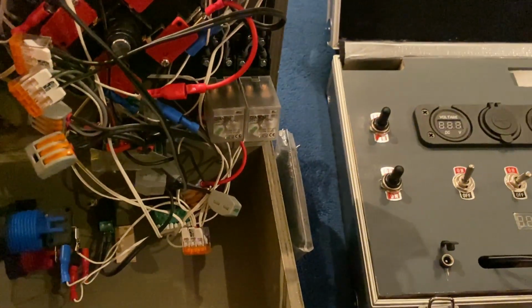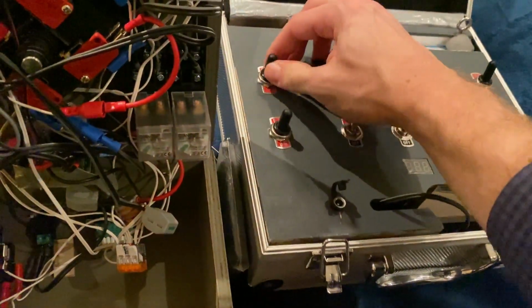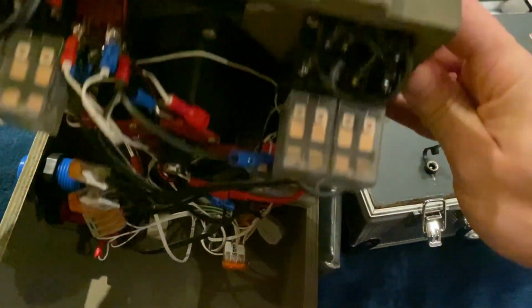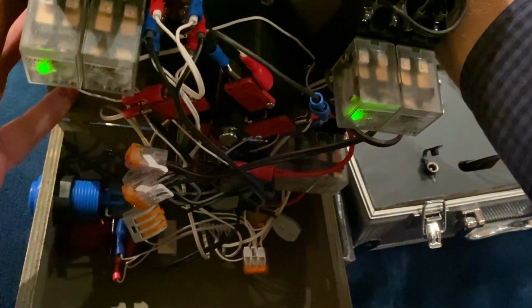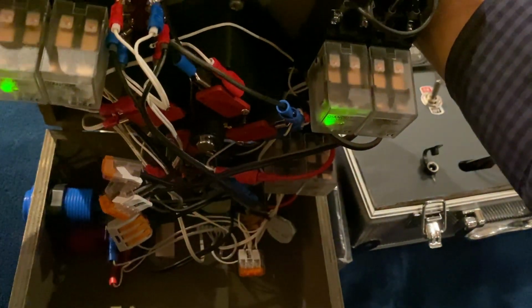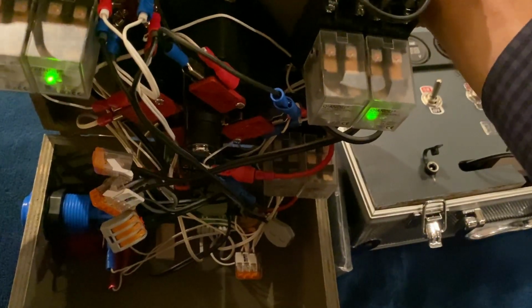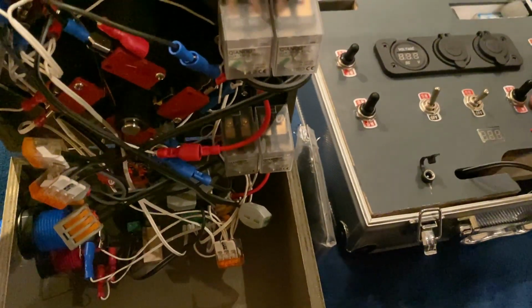This whole joystick design is basically doing the same thing as I'm doing here. Let's say I want to go forward like this. I press the joystick down and you see these two lights illuminating because the left engine is getting power and the right engine is getting power. To do the same thing backwards, it is as if I'm doing this, the switch is turned backwards.